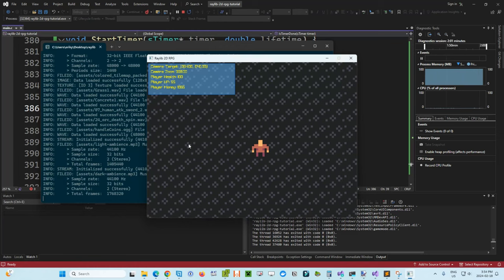But I hope you enjoyed everything here. I think this was a really cool tutorial. I had a lot of fun. There are a lot more ways to grow this project. We can add database support with SQLite so that you can track a lot of entities in a proper database. We can have a map editor where we can create proper maps of a town and our world and our dungeon, versus just randomly creating them with some for loops. So we can get really fancy with this. We can also have quests. There are so many different options and fun things that you can put into an RPG.